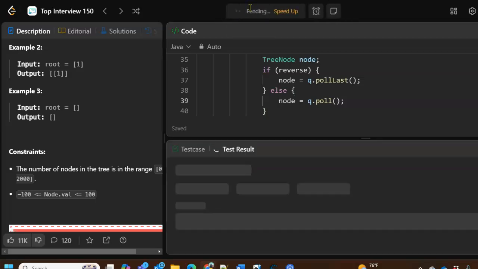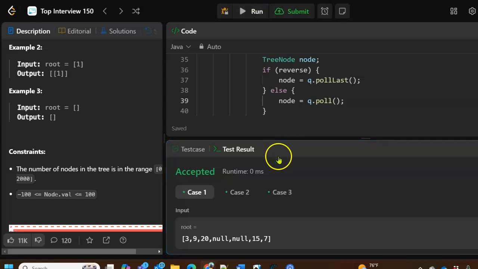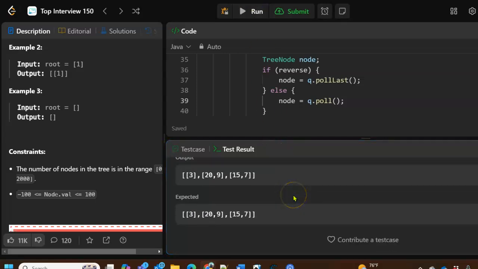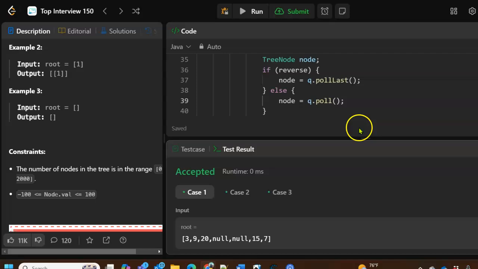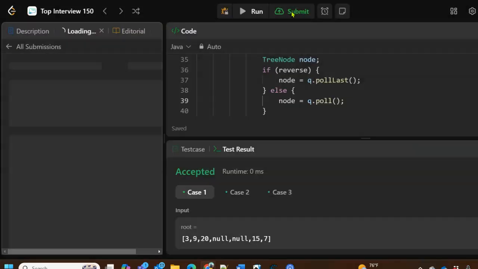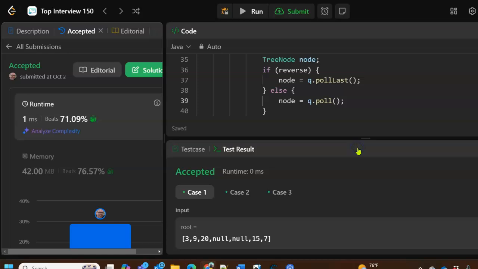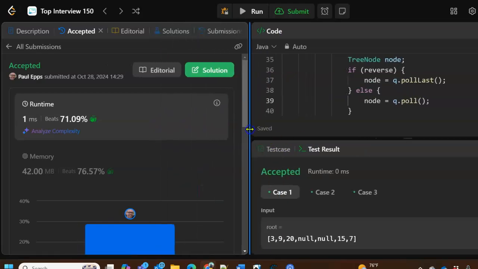Okay, let's try it. Accepted. I'm pleasantly surprised because with some of this reversing stuff, I'm not sure I got it all exactly right. So that did work.